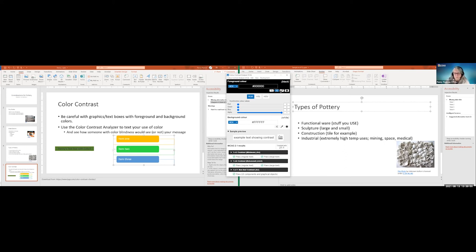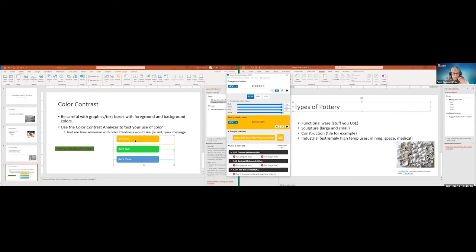But when I use this picker here, and I'm going to pick over here on the text in my little triangle here, I get white, and now I'm going to get my background color, which is this background. Notice what happened at the bottom of the results here. It says everything failed. I didn't make it for AA. I didn't make it for AAA. I didn't even make it for just graphics. It says, no, this is hard to see.